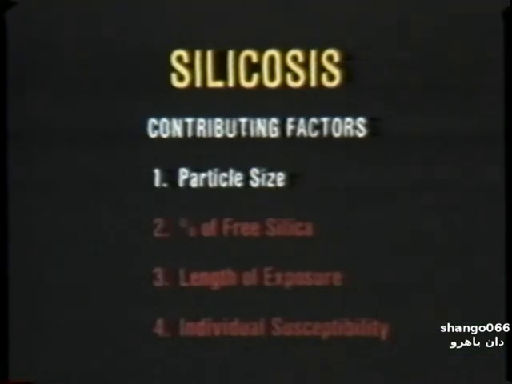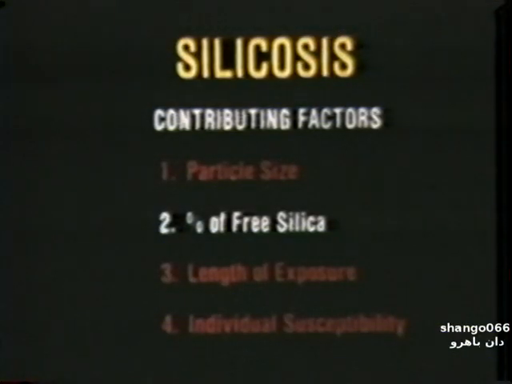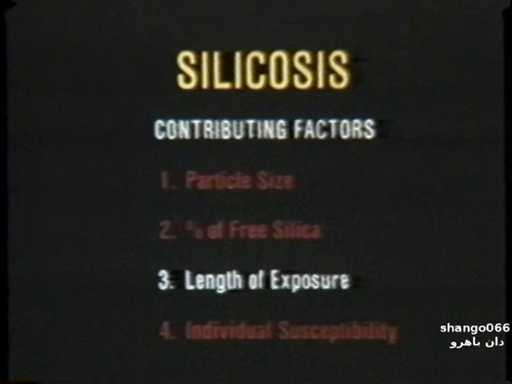So far, we've looked at several factors which contribute to silicosis. First, the particle size of silica dust is extremely important. Remember that silica dust below 10 microns is what seriously damages the lungs. You can't even see dust this small, but it's still there. Remember that the amount of silica found in the material you work with is also an important factor. The higher the amount of free silica, the greater the risk. The length of safe exposure also depends on particle size and the amount of silica present in the dust you breathe.